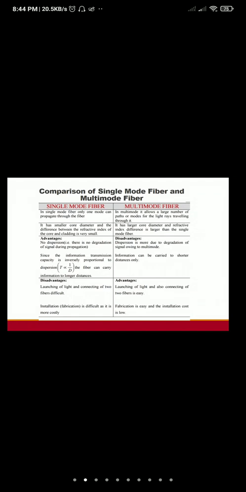So, to understand further, this is the main comparison of single mode and multi-mode, and later our graded and step index. So, in single mode fiber, only one mode can propagate through the fiber. Given na yan. So, sa multi-mode, it allows a large number of paths or modes for the light rays traveling through it. Kaya nga, multi.